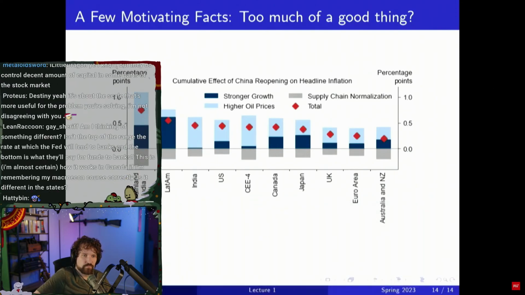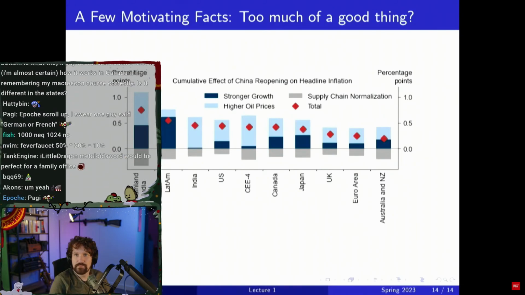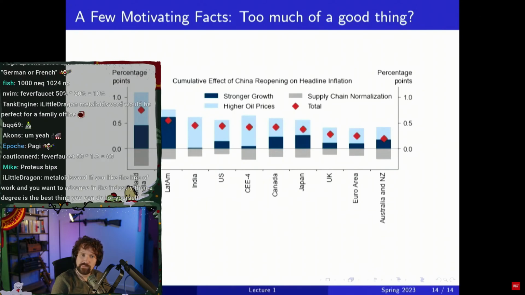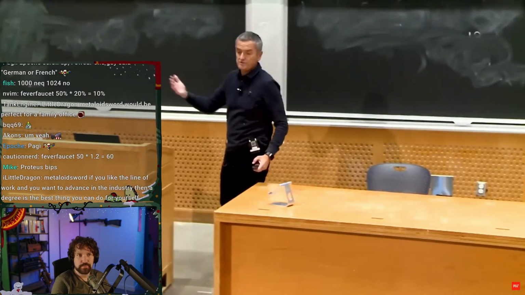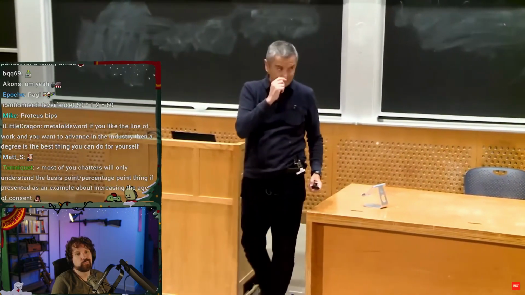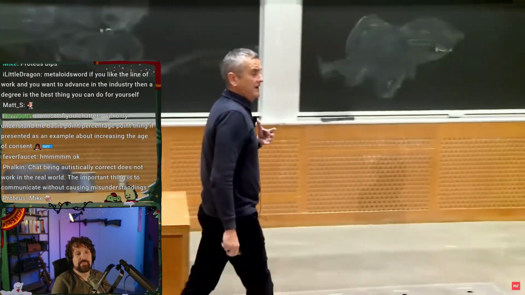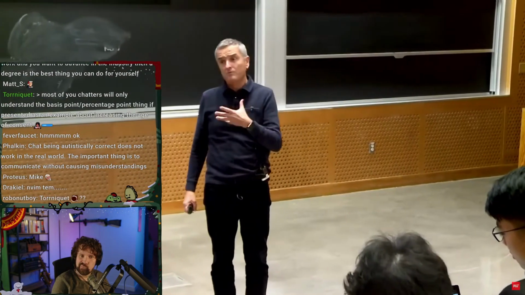Is this impulse from China, which is going to fuel more inflation. It's okay for China because they don't have an inflation problem, but it may be a problem for many of the countries that are trying to undo the inflationary consequences of the previous expansion, the expansion that followed COVID. Okay, anyways, this is the kind of thing we're going to be talking about. I said the course is not going to be mathy, but it's going to be all about models.